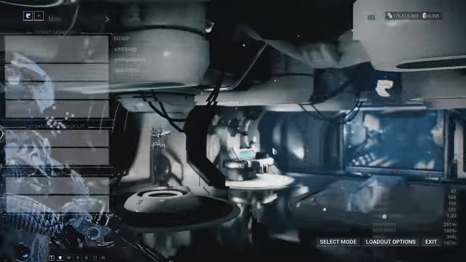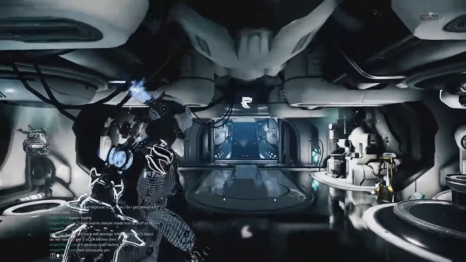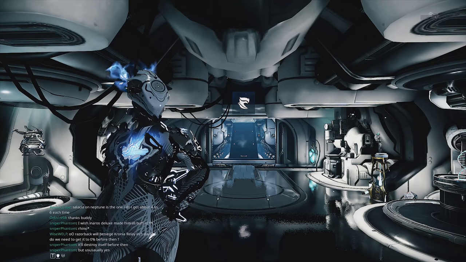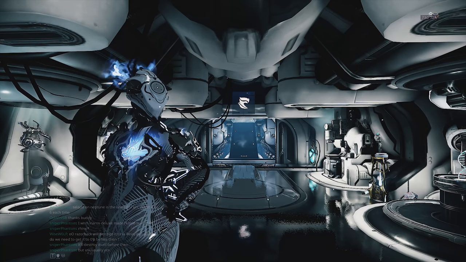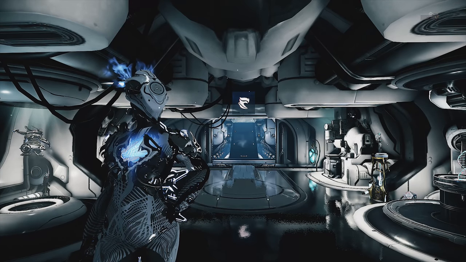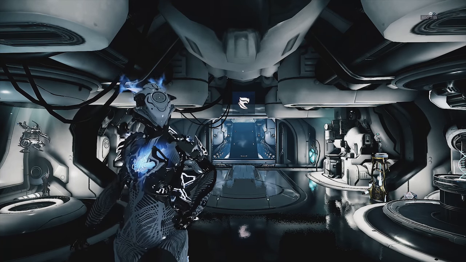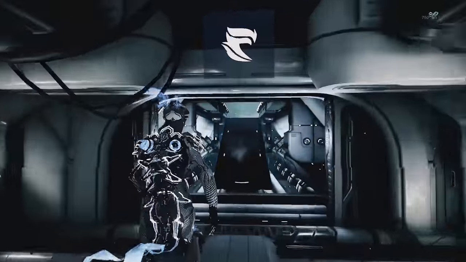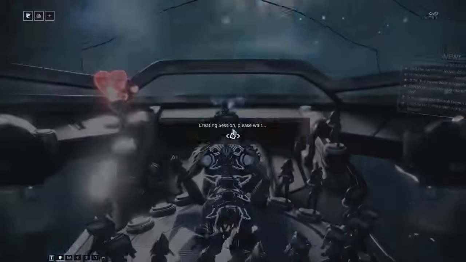Of course, you can bring other frames. You can bring Exalted Blade Excalibur, where you blind the enemy, use your 4, spam E to kill them. That's okay. Frost with his 4, or a Snow Globe build. Volt with his electric shields, etc. Nova, in my opinion, just makes this extremely easy because everything is super slow.